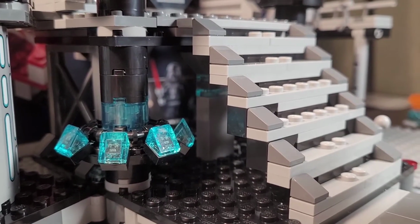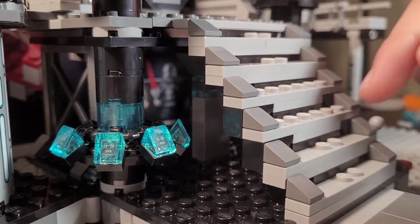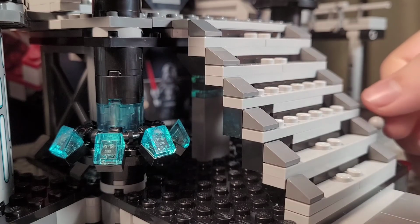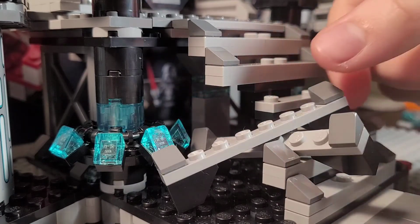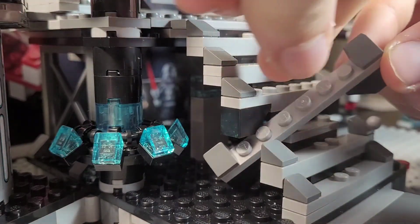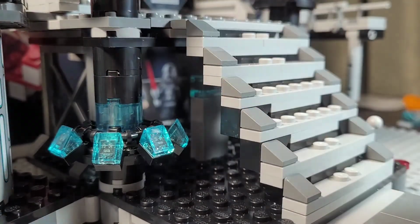So for the next feature, these stairways actually pop up. These two right here will pop up and send your figure flying. So that's a pretty cool feature. I'm going to show you it right now. So you press this lever over here. I don't know if you can see it, but it's right here. You just push it down, pops them off, and then pushes Luke and Vader down, and well, probably not Vader, but it just depends on how you want it to play out. So that's pretty cool. I like that feature.